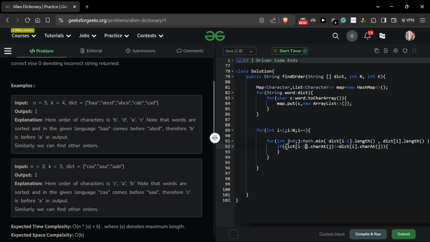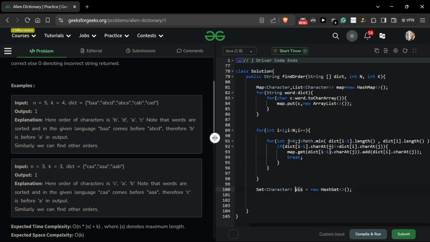So if the jth character is not equal between the previous and current word, we have to get the previous character and add the current character. It specifies, suppose this and this, so B, after B there's A. So that's how we are creating our graph. If we find any different character, we just break out.